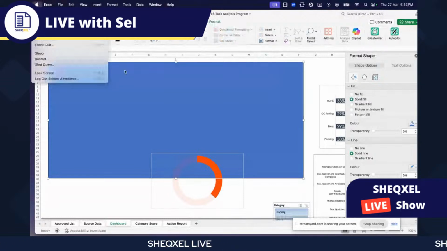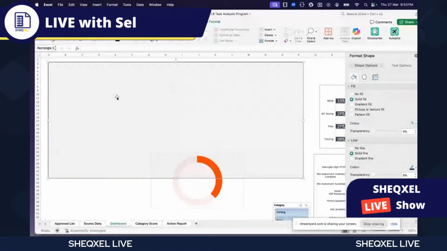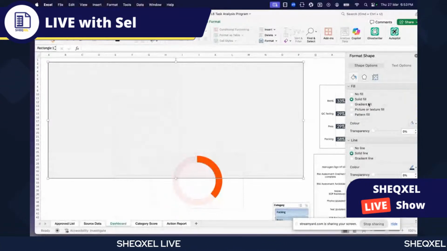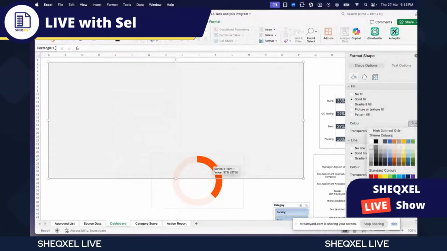You can choose when you go to color view. All right, so let me just try and format and see which nice color I can choose, something that is lighter and much cleaner. So I'll just come here and let's see which one is better.